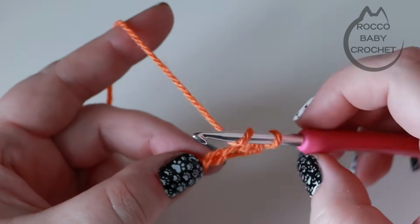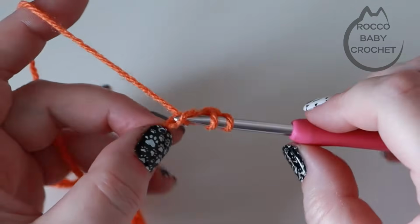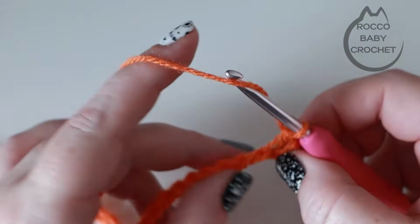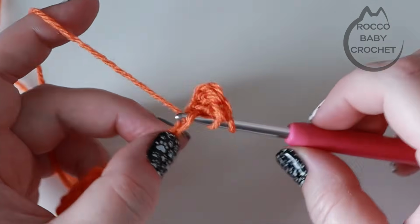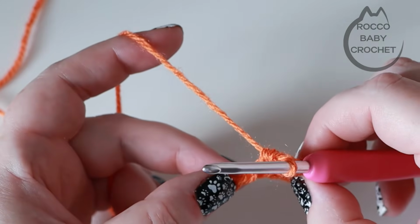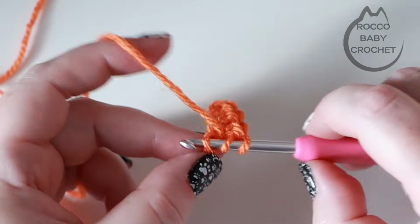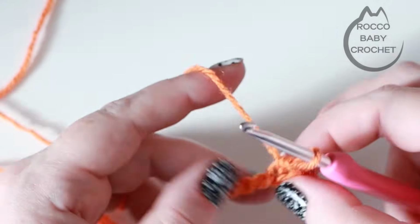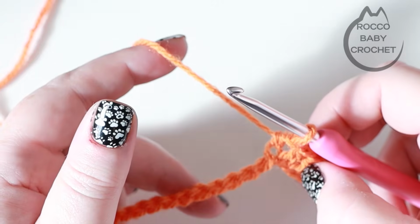So I'm just going to yarn over, move into my next chain along and place another one, yarn over again, move into my next chain along and place another UK half treble crochet. And for this newborn size, at the end of row 1 I should have 27 stitches. So if you want to make your way along, placing 1 UK half treble crochet in every chain along, press pause and come back to me when you're ready to move up to row 2.